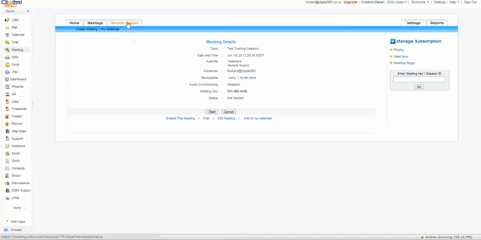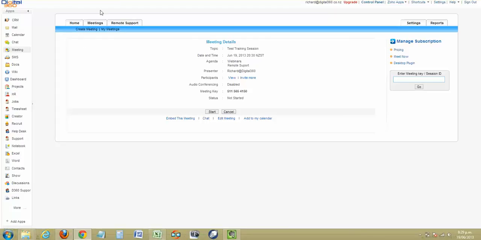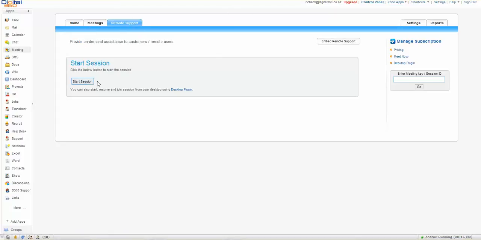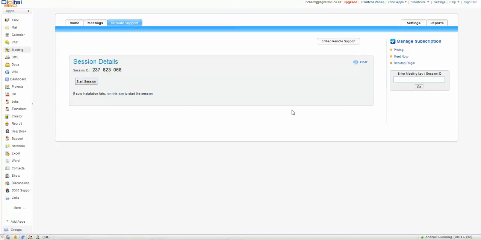Okay, and remote support. I won't go into that at this stage, but it's as easy as simply going in and starting a session. You can then email the person at the other end a link, or you just simply tell them to go to join.zoho.com.